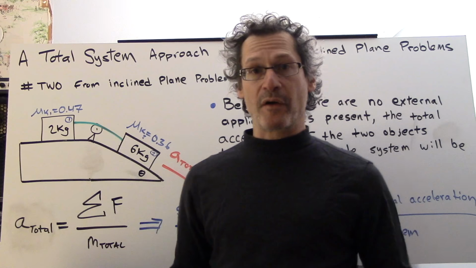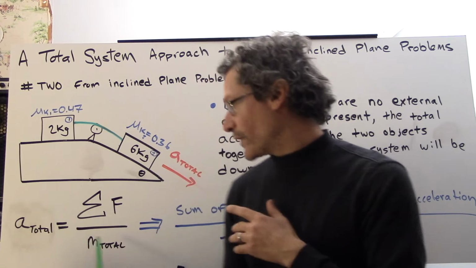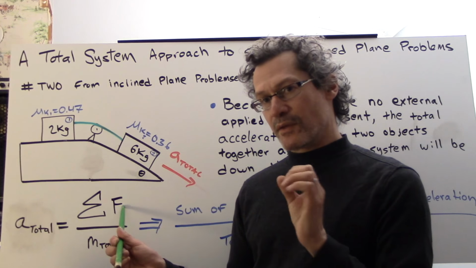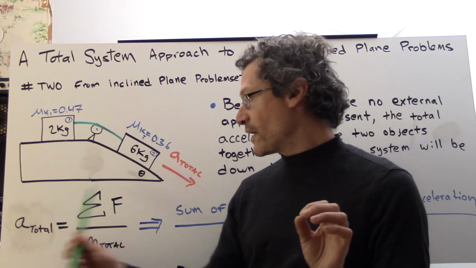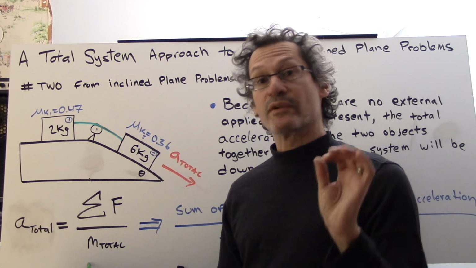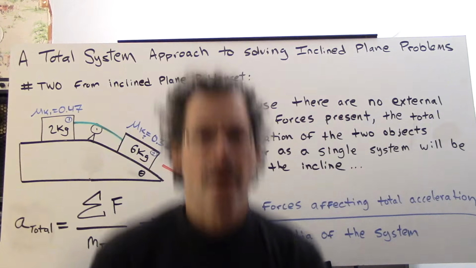All right, so we'll be able to develop the problem a little more easily in terms of that relationship here: the sum of all the forces acting to affect the acceleration over the total inertia, which is the sum of the masses. All right, let's try it out in the next frame.